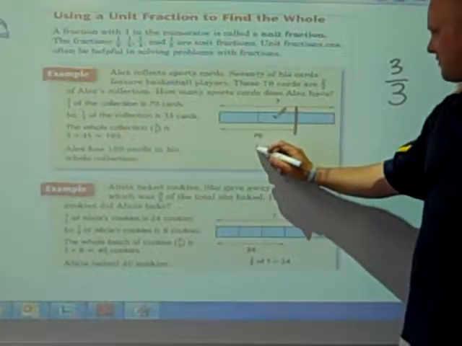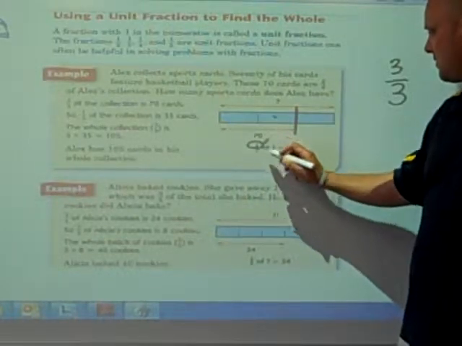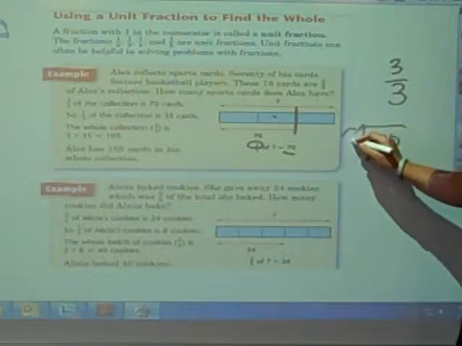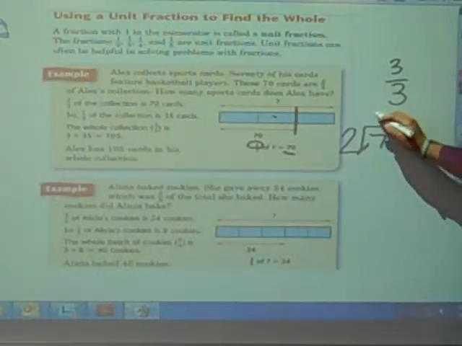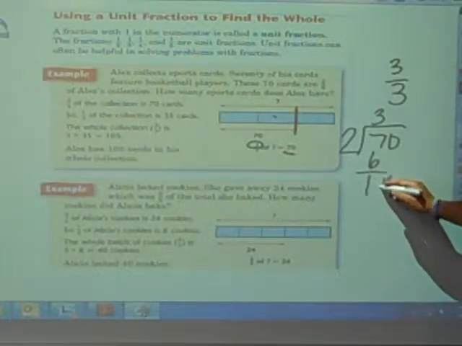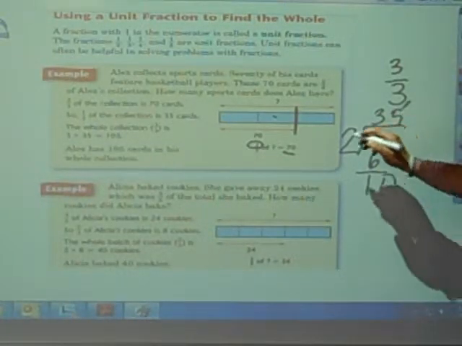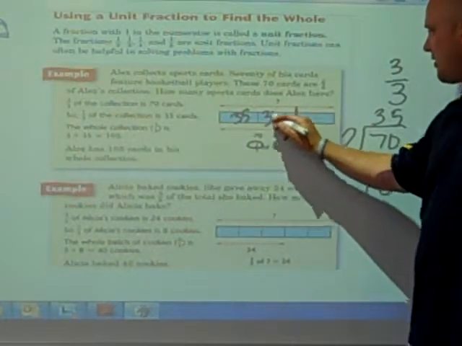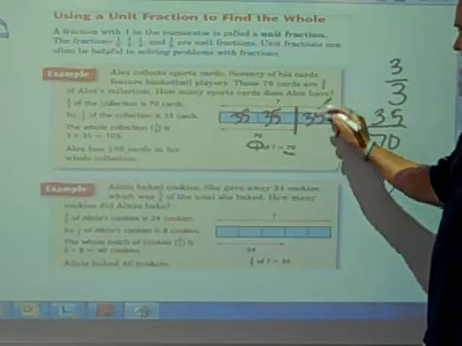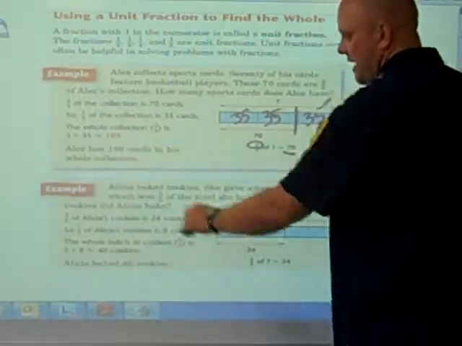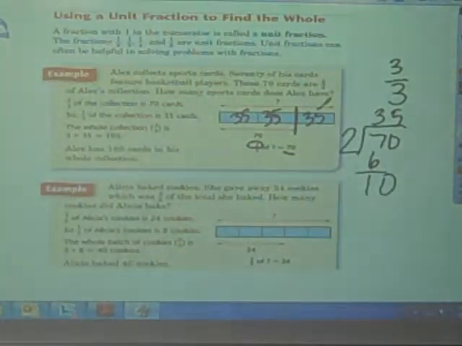So you know that you have two groups that are going to be 70. So if you took your 70 divided by 2, you would end up knowing 3 goes into 7 there. I have 10 left over. That each of these groups would be 35. And in fractional parts, they're always going to be the same. So I have 35, 35, and 35. I end up having 105 as my total number that I'm looking for there.